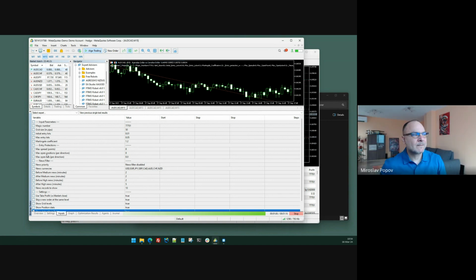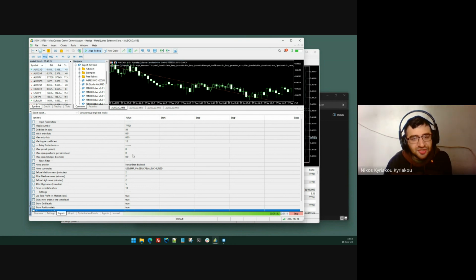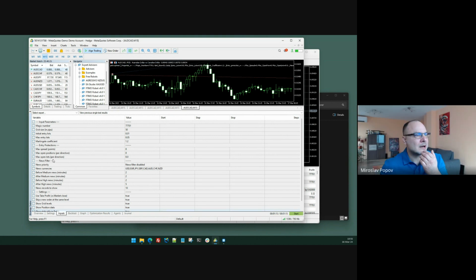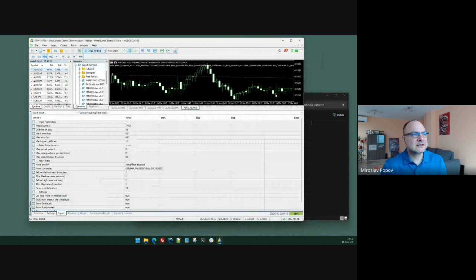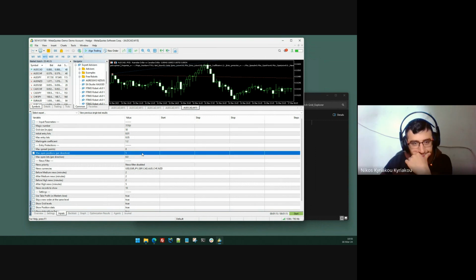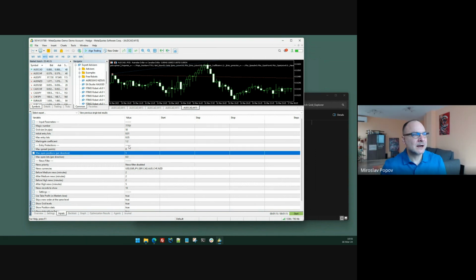The next is max open positions per day. That's good, I think that has to be on, it has a value in it. And max open lots. Let's limit max open positions to 5. These options make sense only when you have martingale enabled. No, even without martingale, because this is the grid system. It always adds.